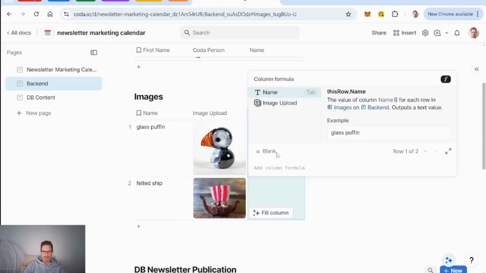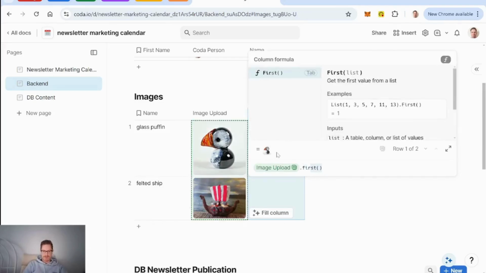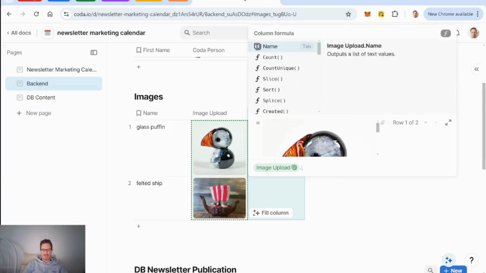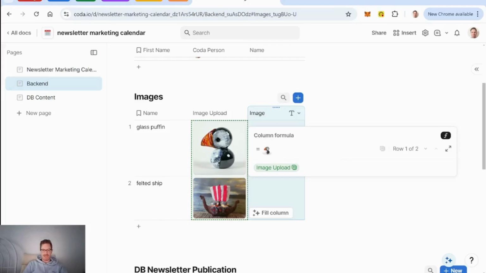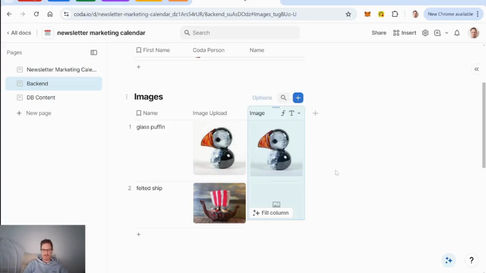For this, I'm going to say equals image upload dot first, because you can upload multiple images to a single cell, so you have to define first so it can pull the image through properly, or else it doesn't. See what it looks like? It's a tiny, tiny thing. But if we want to use it, we pull it through first. Okay, so there's the image.